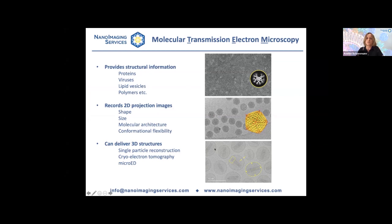The images you obtain from an electron microscope are two-dimensional projections of three-dimensional objects. It is certainly possible to determine three-dimensional structures, but the raw images obtained from the microscope — with or without a little bit of processing — already provide a wealth of information: the shape or general form of particles, their size, molecular architecture, whether there's conformational flexibility, and a whole lot more.